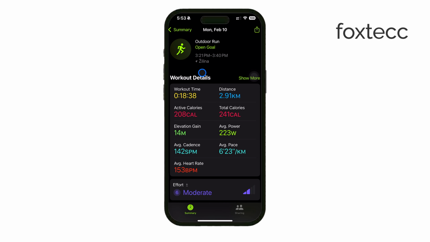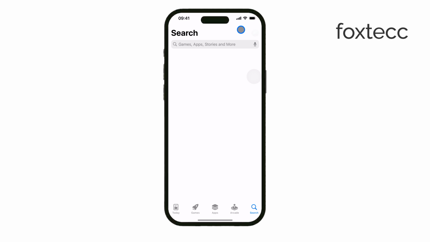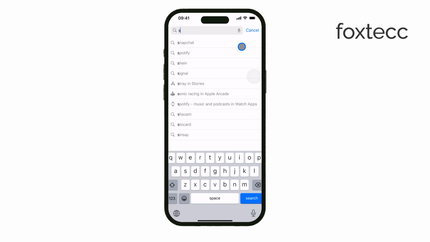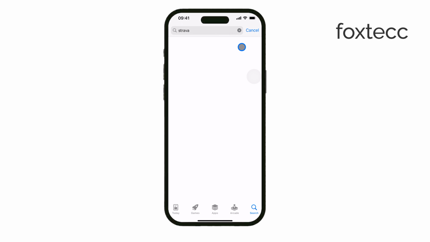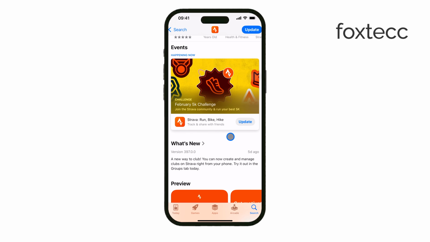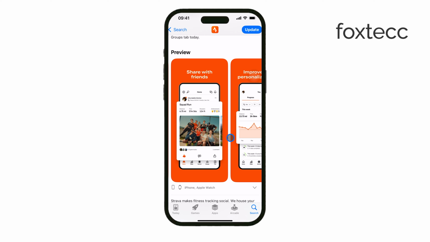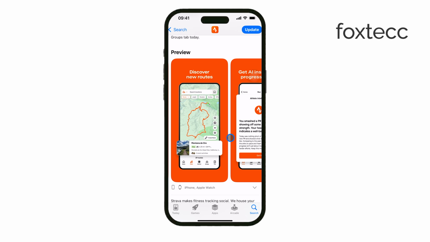If you don't have an Apple Watch, the best way to track running distance is by using a running app. Apps like Strava, Nike Run Club, or Runkeeper provide detailed tracking, including pace, distance, elevation, and even split times. These apps use GPS tracking, so they can show your exact route and give you performance stats after each run.